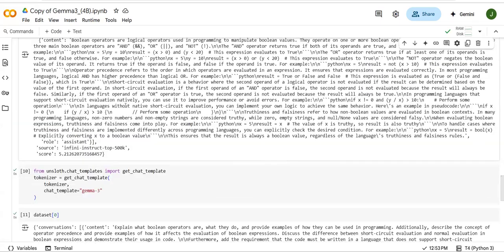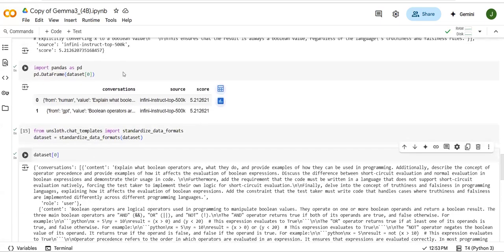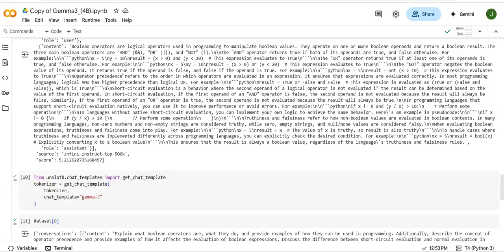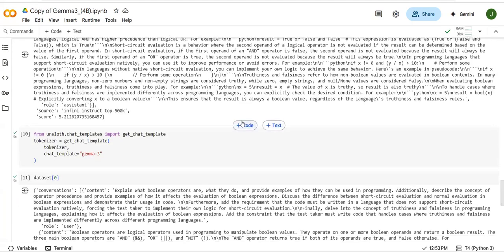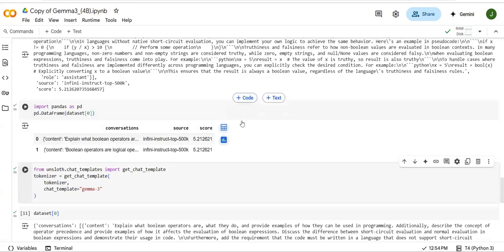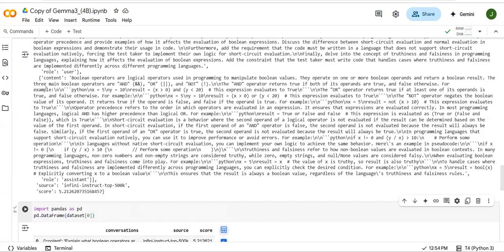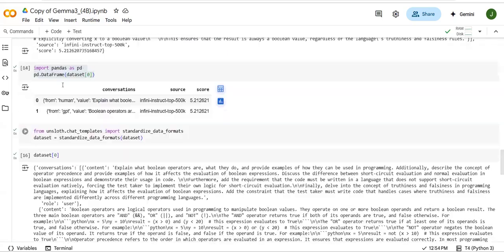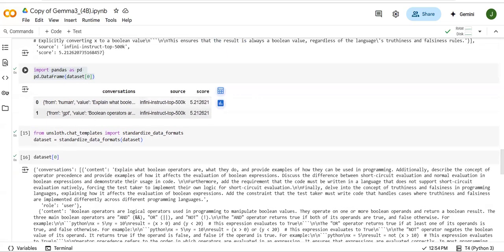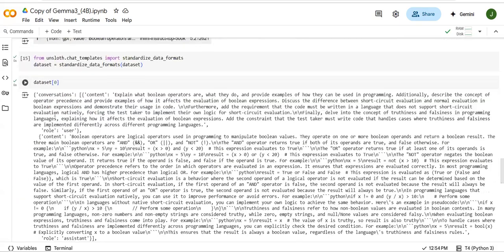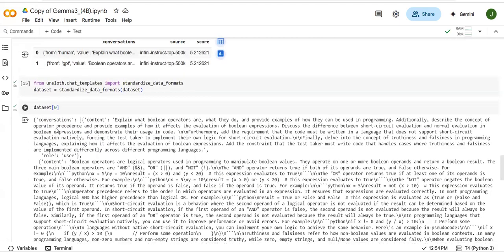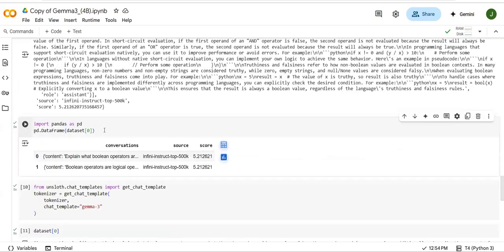Now if we see it in the form of a data frame, it will be a bit more clear. You can see the content as well as the value, and the content and the value. I think we need to expand it to see these internal details, like instead of GPT, assistant, and instead of from, the role is there. So I hope you understood those things.